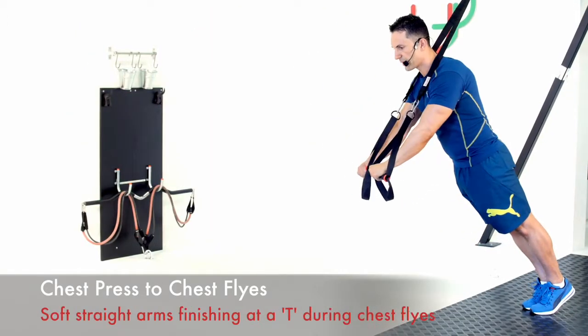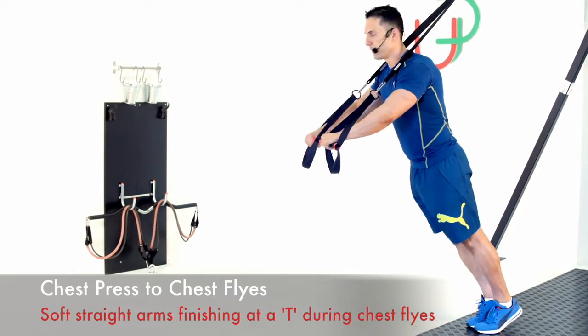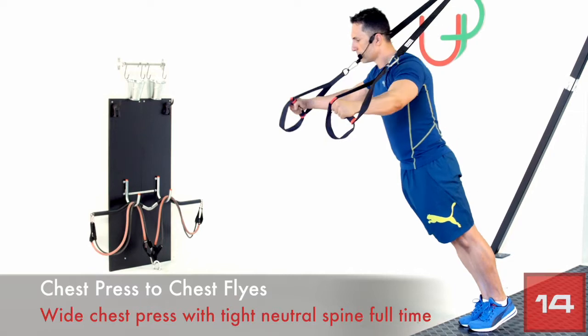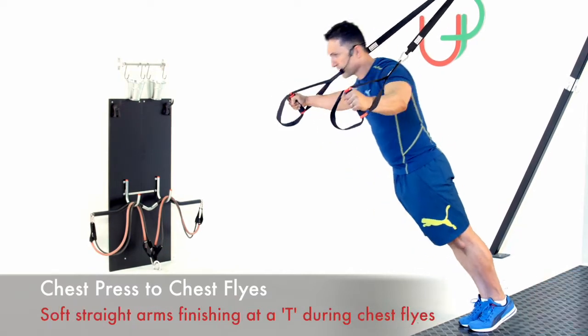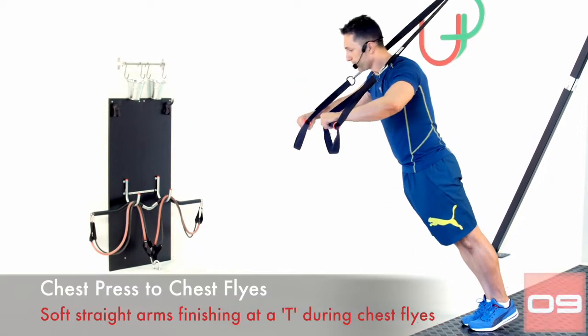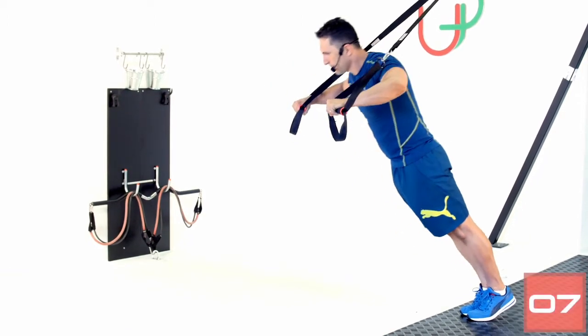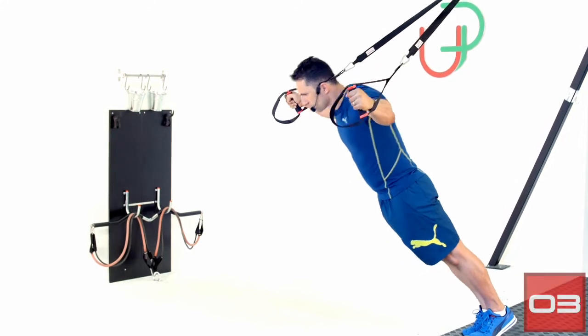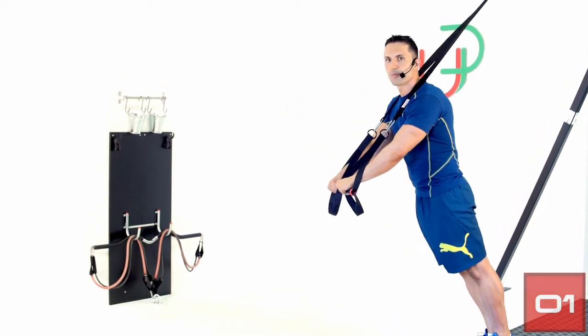Now, if I wanna ease off on it, I can step forward. I'm gonna keep going. So you guys figure out where the right spot is for you and work through it. Last rep. And time.